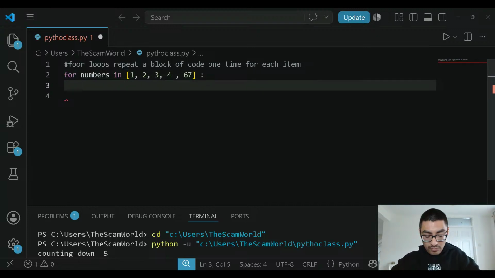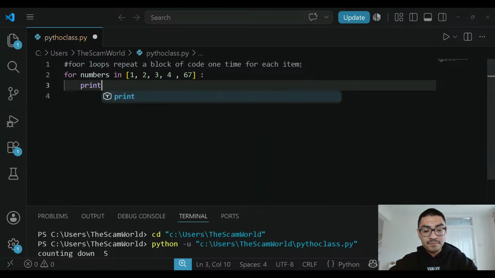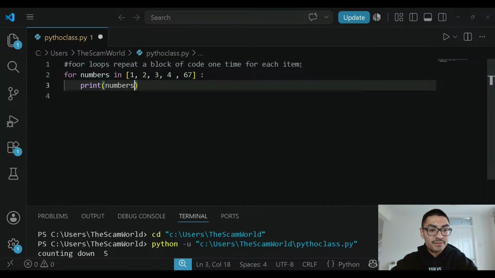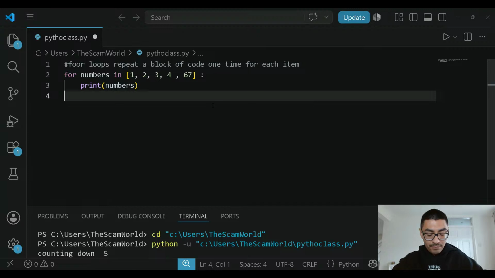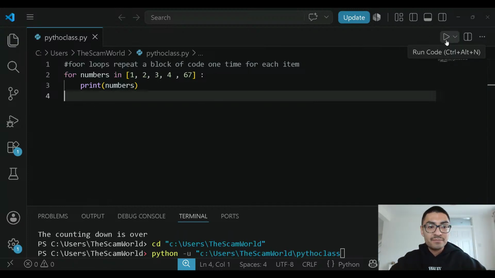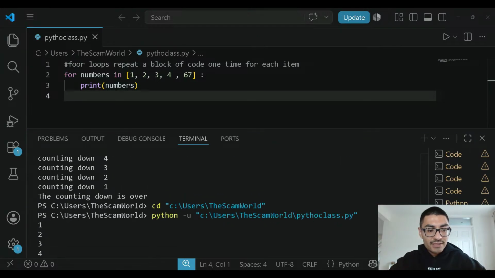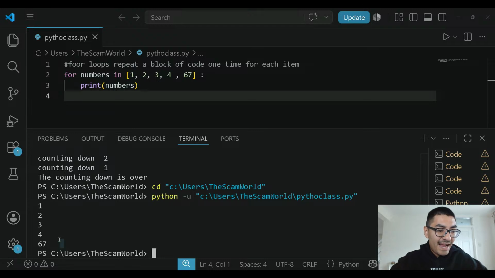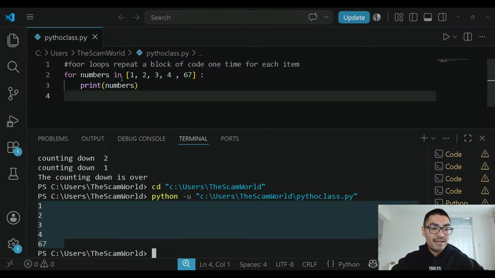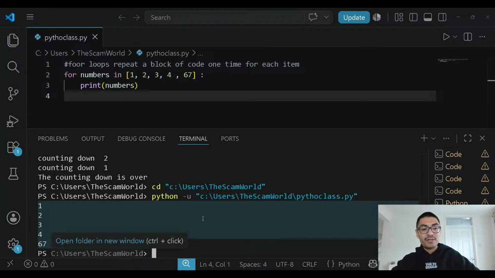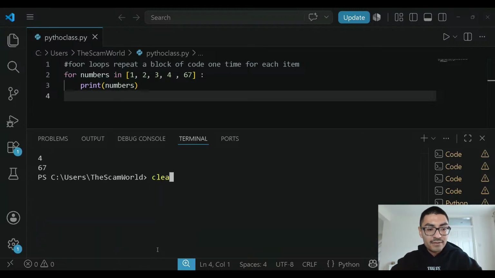So what's happening here is we already declared our numbers, and then we're going to say print parentheses numbers. So we're going to tell the loop to print all the numbers in this for loop. Basically, it's the most simple for loop, to print every single item that is inside that loop. So we're going to run this baby. And then we're going to maximize this so you guys can see. As you guys see, I have all the numbers printed out, every number in the list: 1, 2, 3, 4, 5, and 6, 7. So all the numbers were printed out right here.